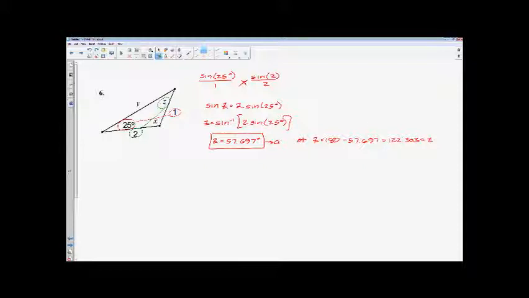And that one makes sense too. It's bigger than 25, and that's the only requirement we have for z. It has to be bigger than 25 because the opposite sides tell me that. So 122.303 is actually a second answer for z that I'm going to have to consider, and we're going to solve later. I will go ahead and store that in my calculator because I'm going to have to come back and use that later. We'll store that for b.